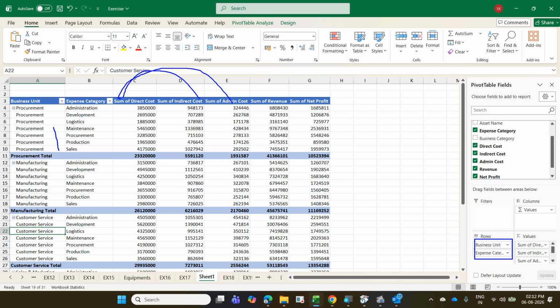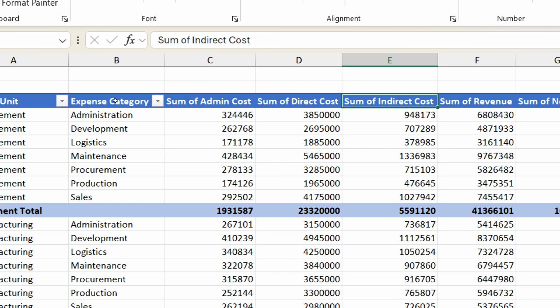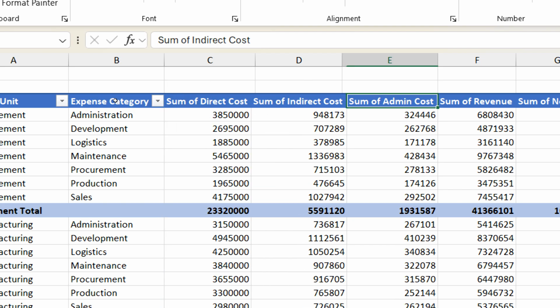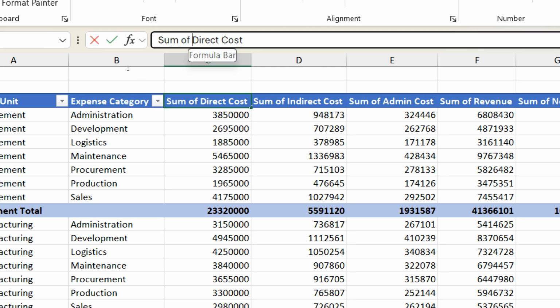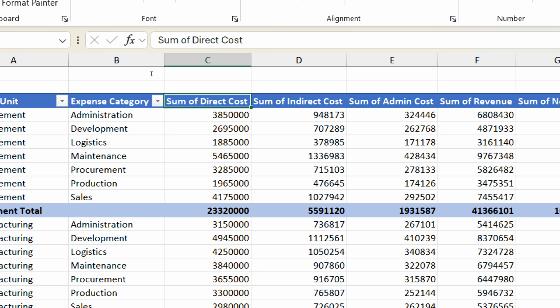For that also there are 3 methods. First 2 methods, click here. It is already a method you know. Drag this admin and drop it before the direct cost. Just drag, pull and drop. Second method, change the title. Instead of sum of direct cost, I'll go here and make it as indirect cost. For example, indirect cost. So indirect cost first, direct cost next. Type it and change it. One is drag and drop, second one is type it and change it.